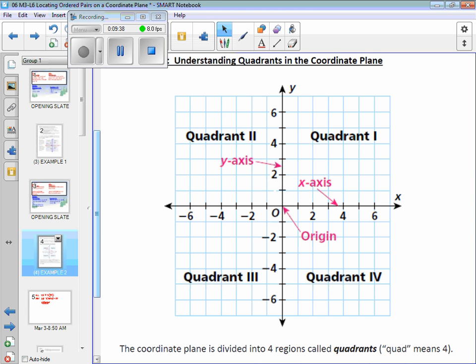When you do coordinates, which coordinate gets read and plotted first, the x or the y? Right. I know your 5th grade teachers tell you all a different way, but you've got to go left, right before you go up, down. What do they tell you? You have to run before you jump. You've got to slide before you fly. So you go left, right along the x-axis first. You plot that point, and then your y-coordinate determines whether you go up for positive or down for negative.